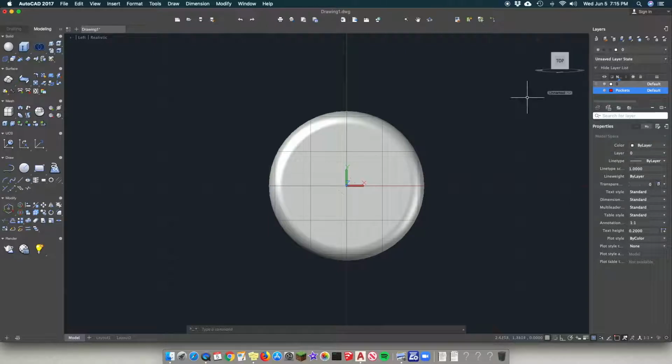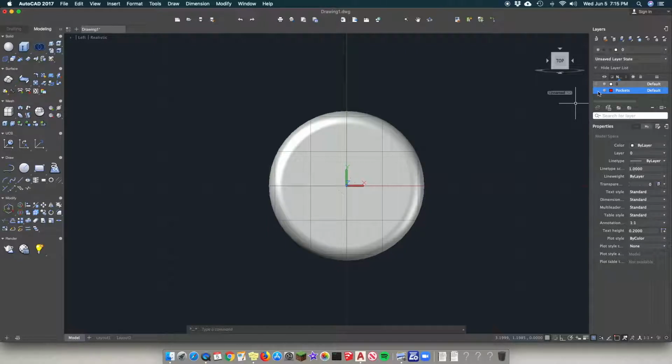Okay, all right, so now you're going to make sure that this layer is active. I'm going to double click on the pockets layer on the far left. That means that, because earlier, even though I had the pockets layer highlighted as the active layer, I'd be drawing on this.